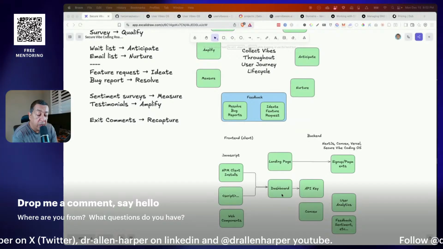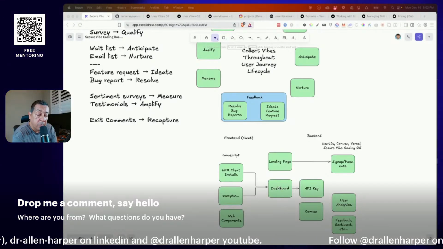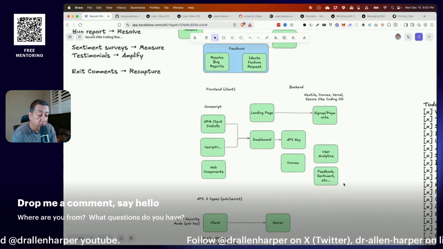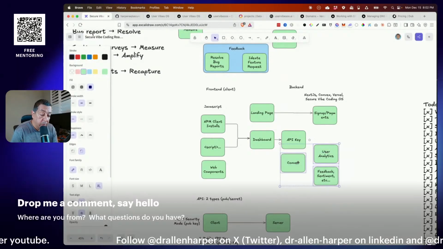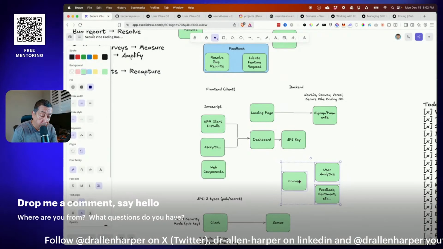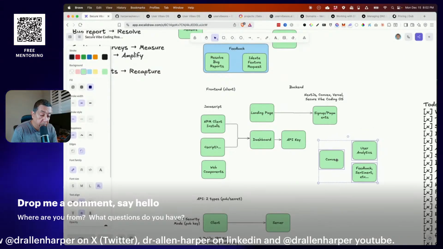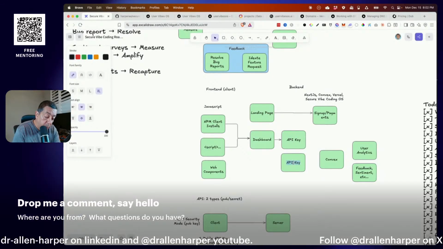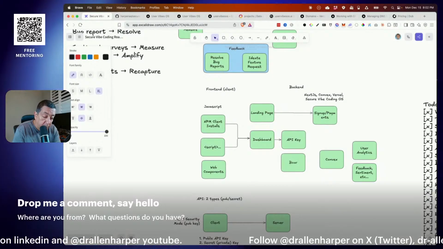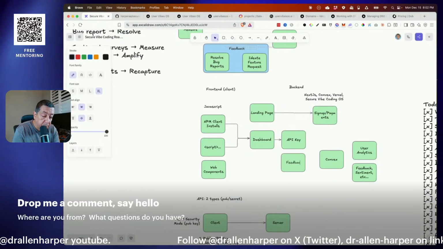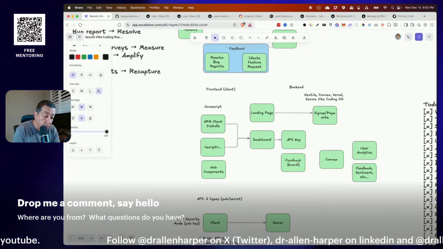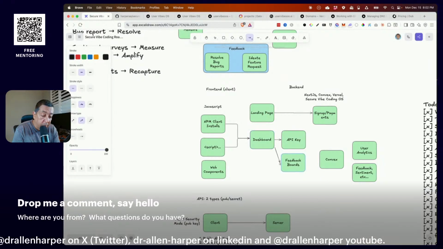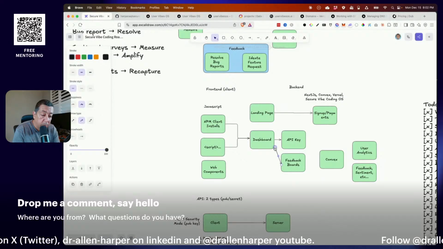Okay, and then we also have a dashboard that the developer can land on, and from that dashboard they can go ahead and set up an API key. I'm going to adjust this just a little bit because I've been meaning to do this for a bit. I'm going to move these down, and move these over here. They can set up an API key. They can also set up feedback boards, and inside of those feedback boards they can set up the feedback that we're looking for.